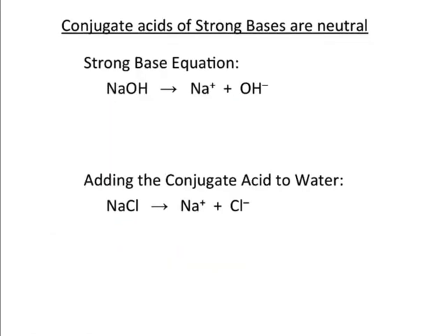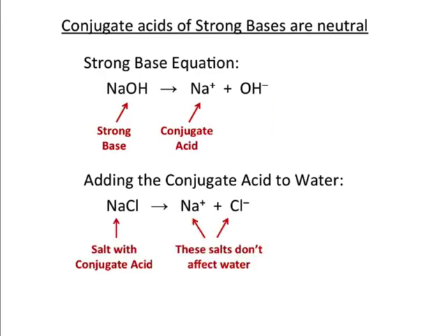Alright, on the flip side, if you have a strong base, so here's our strong base, right there, then you put it into water, you get the conjugate acid, and it makes hydroxide because it's a base. So if you put just that conjugate acid into water, the sodium, it's not going to affect the pH of water at all. And so the same logic applies. The Kb of the sodium hydroxide is so strong, that means the Ka of its conjugate acid is ridiculously small, and it doesn't actually function like an acid.